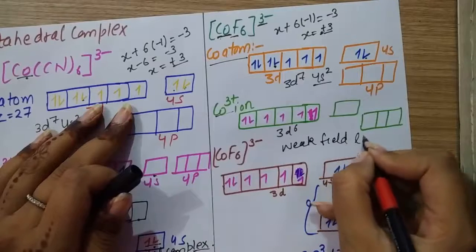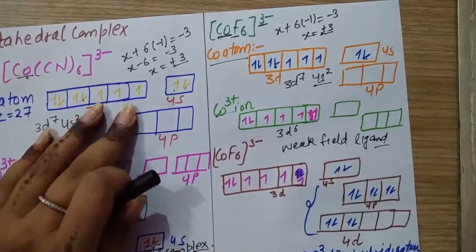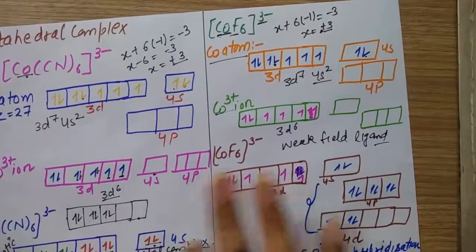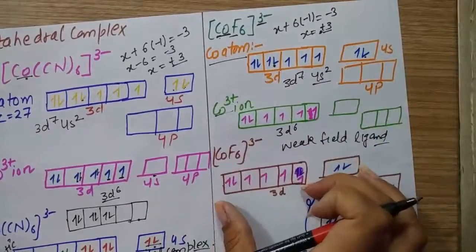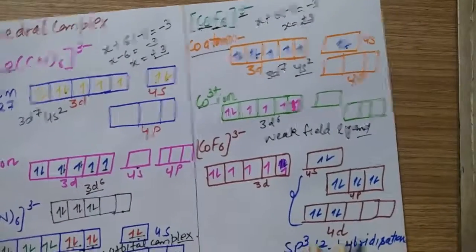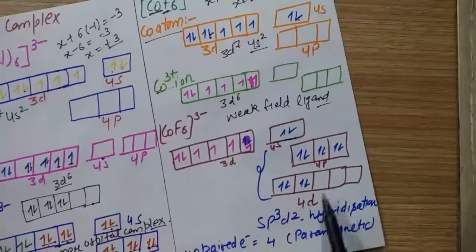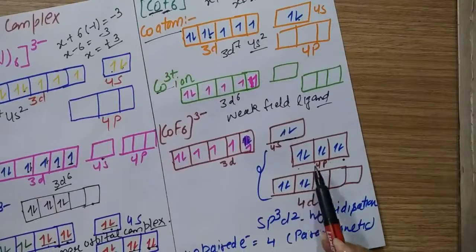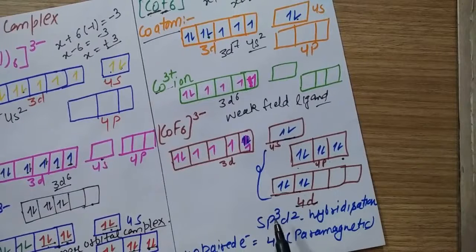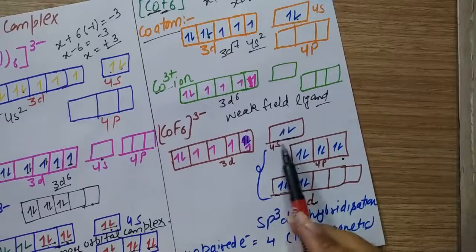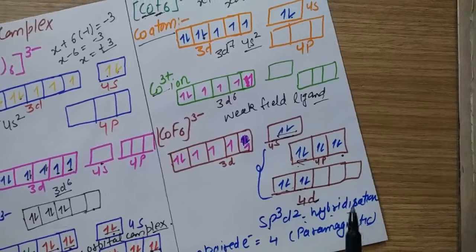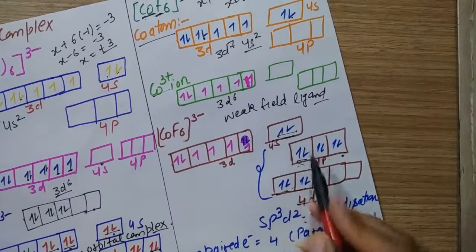Now fluorine is a type of weak field ligand. And a weak field ligand does not have the tendency to pair up the electrons. So in this coordination compound there will be no pairing. It will remain the same, and the lone pairs of electrons of the fluorine ligands will enter first this s orbital, then these 3p orbitals, and the next 2 lone pairs of electrons will enter the outer 4d orbitals. So here the hybridization will become sp3d2.